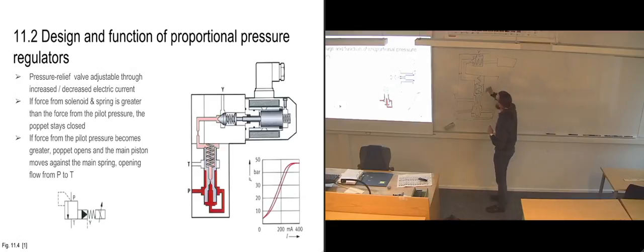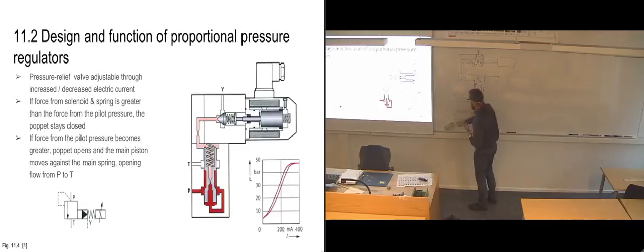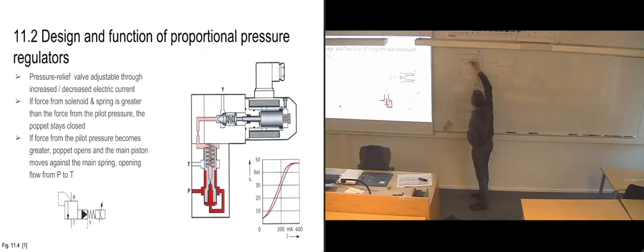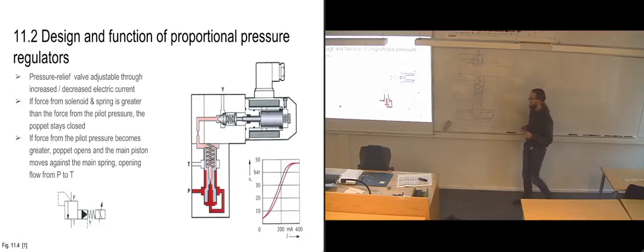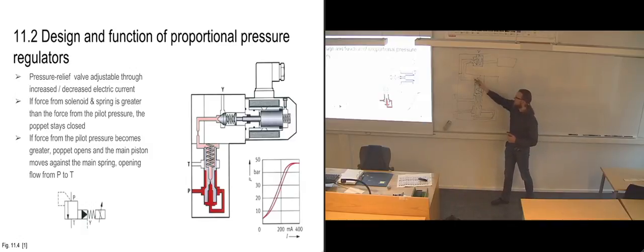So when the puppet opens up, if I just draw it as open here, then we get pressure going directly to tank. The Y port is connected to the tank. But since we are getting free flow of the fluid back to the tank, we are going to get a dramatic decrease of pressure on this side of the throttle point.